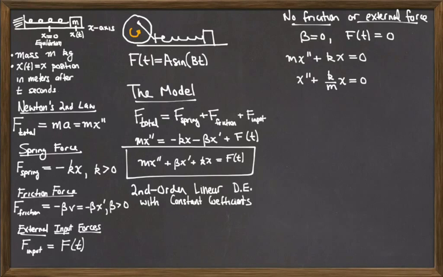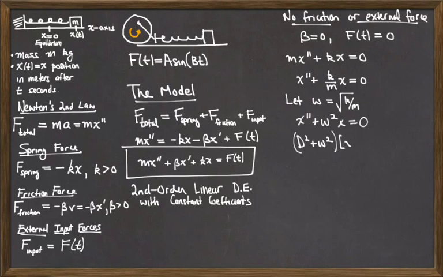I'm going to divide that equation by m just to make the coefficient here 1. And when I do that, I have a coefficient here of k over m in front of the order 0 term. Just to make it more convenient, I'm going to let the Greek letter omega be the square root of that coefficient. This is some real number. K and m are positive numbers, and so this is a real number here, omega. And the coefficient that I'm looking at right here, the k over m, is in fact the square of that value. So my differential equation looks a little nicer if I write omega squared for that coefficient now.